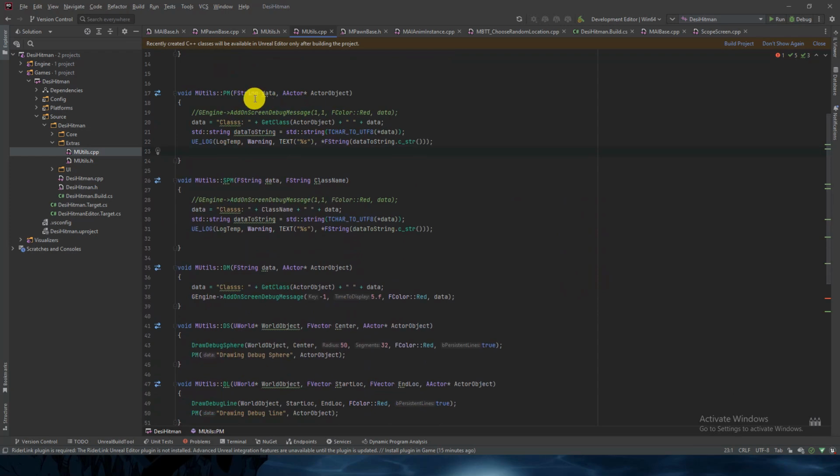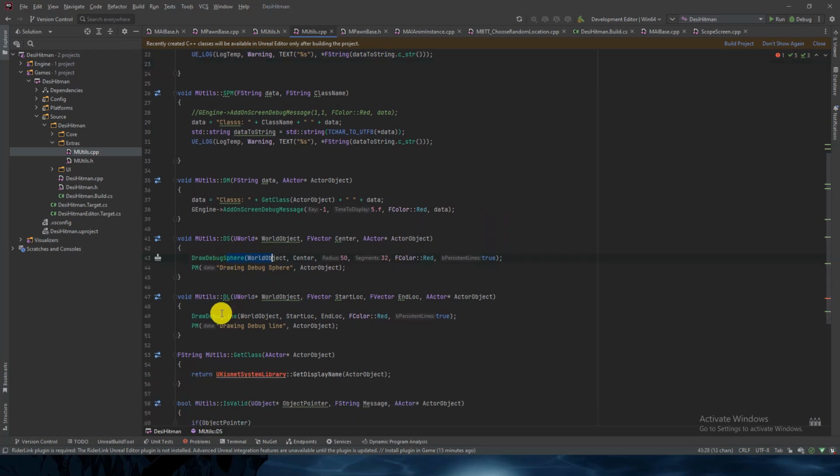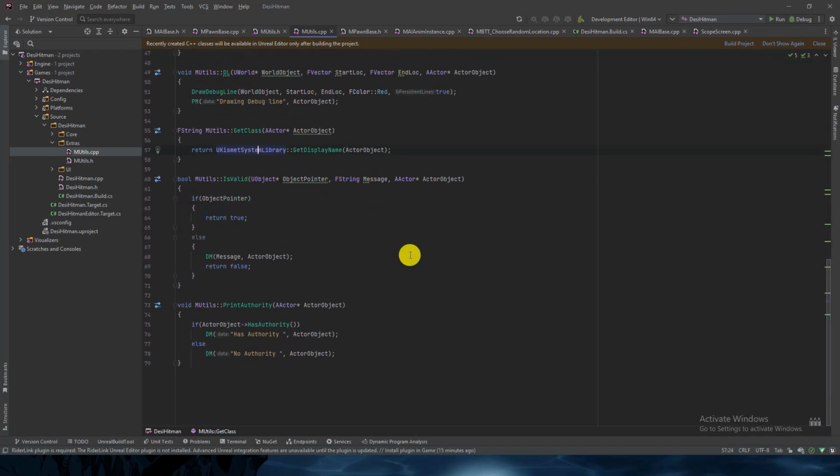I have created these shortcuts so we can use them as fast as we can, like debug sphere, debug line. So these are just generic classes, so you can add them too. It is not mandatory though, it's just a shortcut.